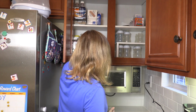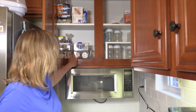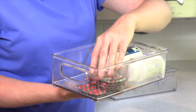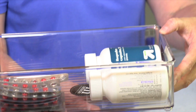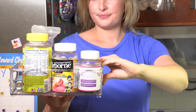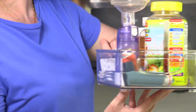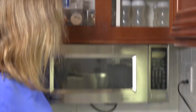So you can see here, this is my little cubby. And then underneath I have normal people medicine that everybody would use, like your Advil and your Tylenol. I have it labeled because it is underneath and you can't see the label as easily. So then I have Jack, my older son, his little cubby with his vitamins and his medicine. And then underneath, just general children's stuff if they got sick, like children's Tylenol or some Benadryl, things like that. So this is more used often.